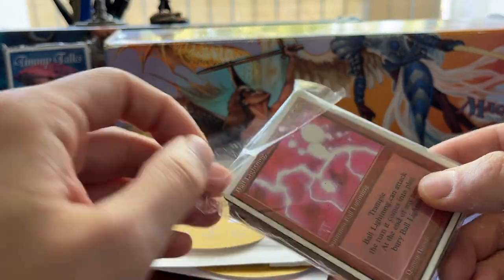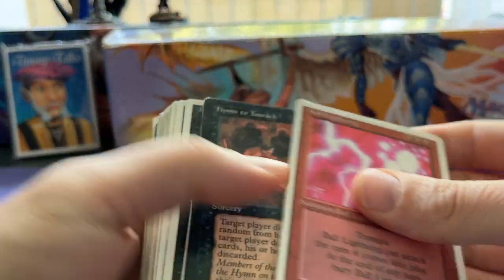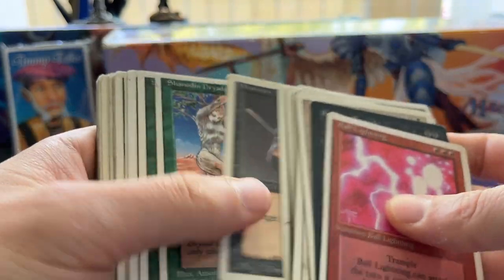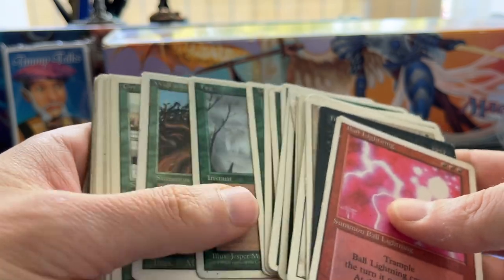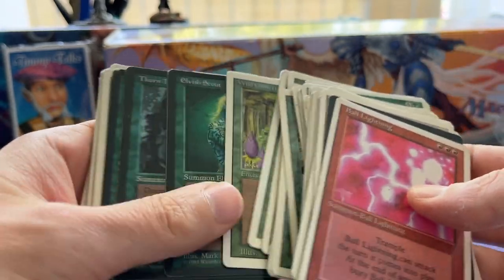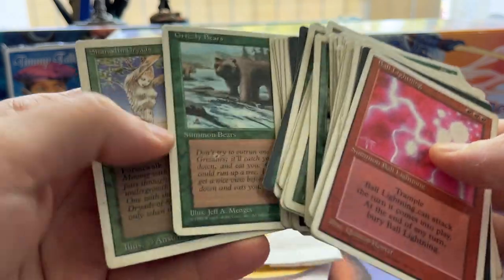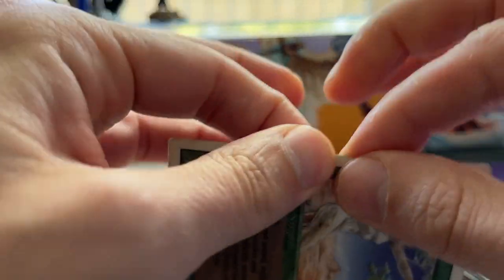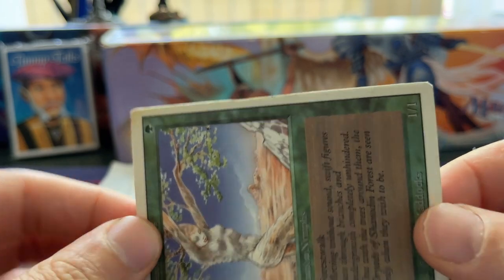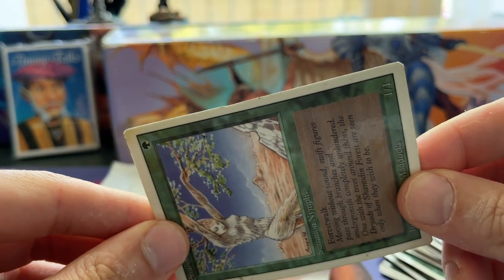These cards, I know they probably look normal here on camera from a distance. It's quite a bunch, but they're all cheaper cards. I guess this Bull Lightning might be the most valuable card in the stack. It's all reprints. They're all real cards as well, not fakes, but look, I cannot tear it. And why can I not tear it? Because it's actually laminated. Now you can see it, right? You can see the reflection.